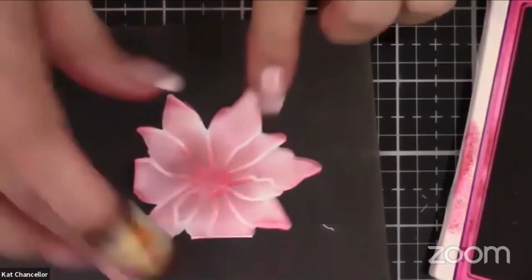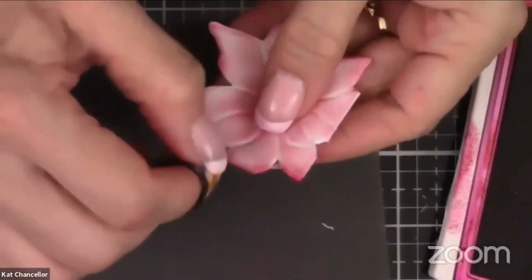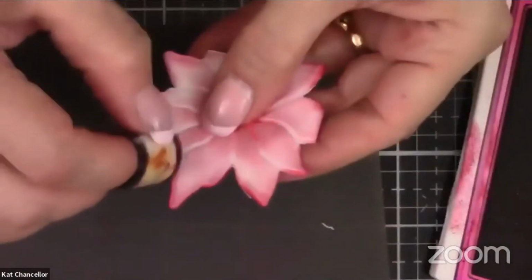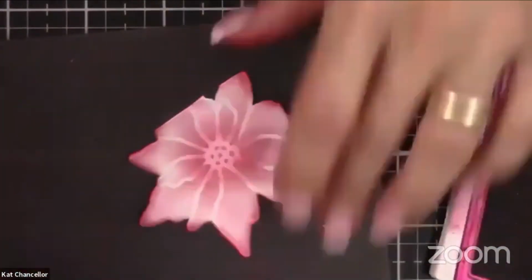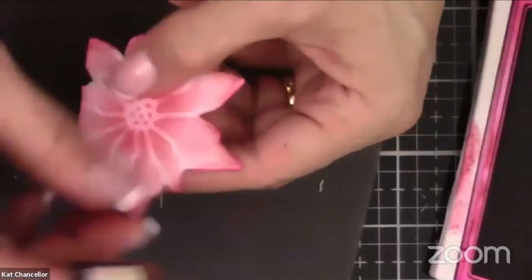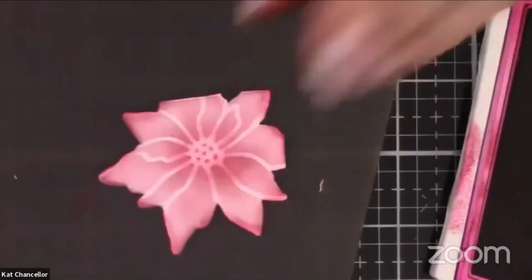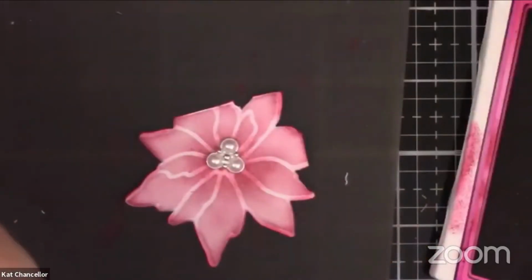And it kind of got onto the middle, so let me just get the edges. So this is a much richer color than the real red, but you can already see that you can get a really nice effect with the sponge dauber and the ink. So I really like how those veins kind of run through there. Now you can use that. And remember, this is just half of a flower.